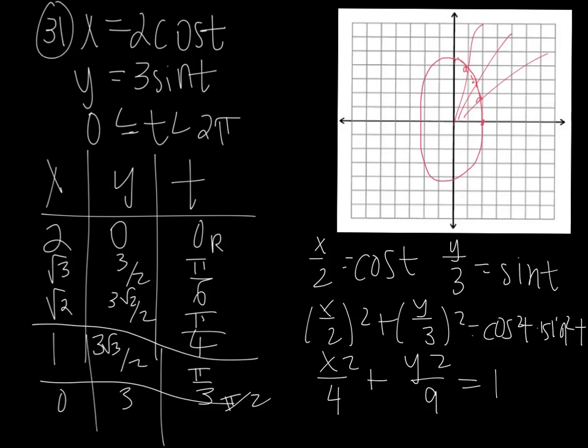And as you can see, that'd probably be a lot easier to convert first and then graph. So just remember that idea of squaring both to get the 1 on that one side. Alright, and the last one I'll take you through is probably the toughest one yet. Number 35, which is x equals secant t, y equals tangent t.